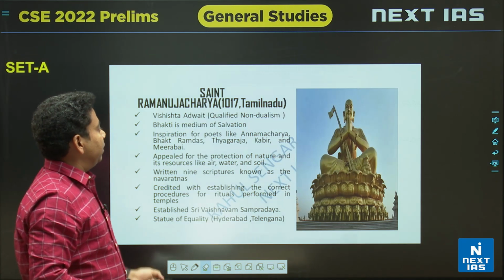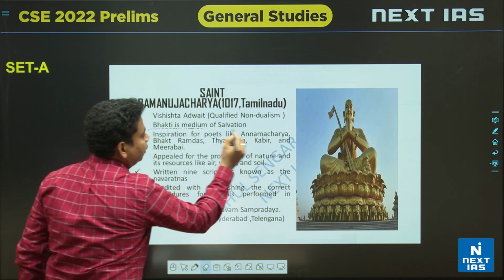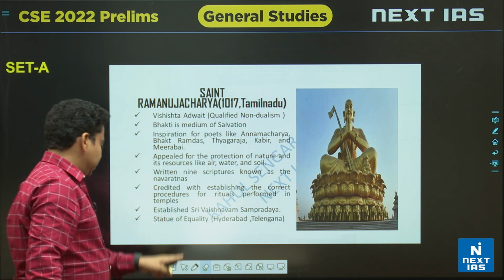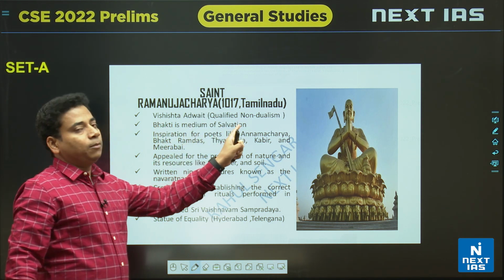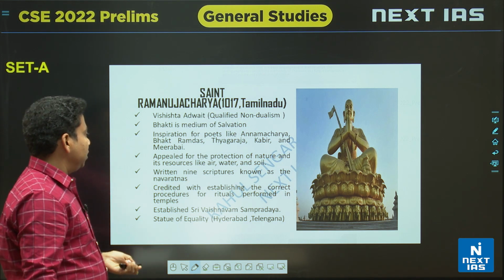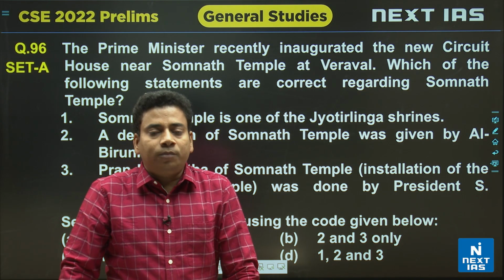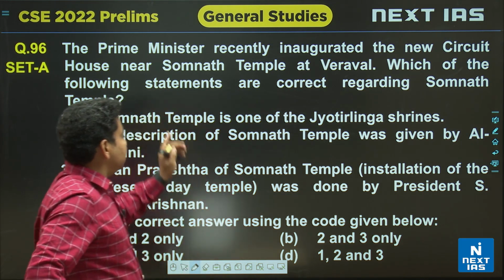And you can see that we have discussed this in the current affairs class. In the second line of the class, the written thing is that bhakti is the medium of salvation, and that is the option you have to choose. So the answer was A. Now moving to the last question of the art and culture section this year, the 6th question from the art and culture section.